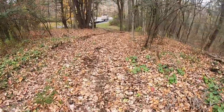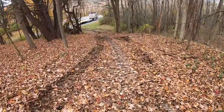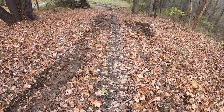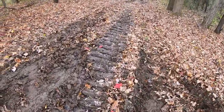This is greasy. I almost fell the last time walking down. I slipped pretty good. So we'll start this Monday. Hopefully, if they said Sunday, maybe rain. I don't know. But you can see where she started to slide right here. And I just slowed the tracks down. It's quite lucky.